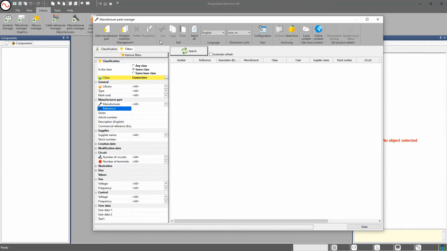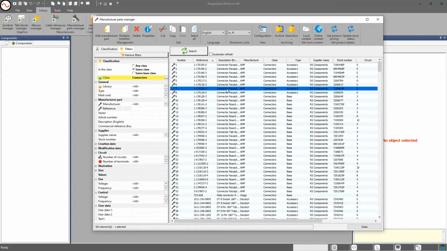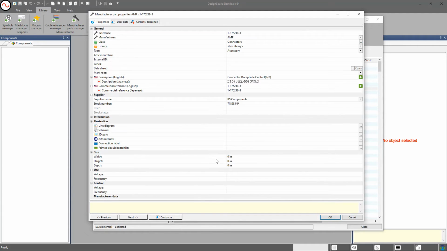Besides filtering for your information, you also have the ability to change the units from imperial to metric as needed. This is important when dealing with the manufacturer parts. There is your height, width, depth that will conform to whatever you've selected in that top level manager.